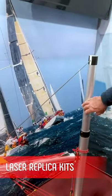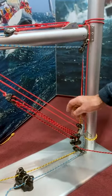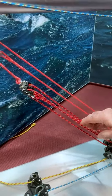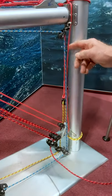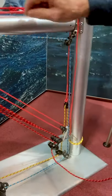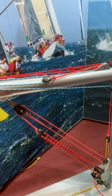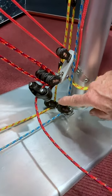Let's take you around to our laser replica kits — these are for the club sailor who wants to upgrade his original old equipment. At Barton we make a 15-to-1 vang system; you can see we've got the triple block on here that fully rotates, so you can adjust it from either side of the boat. That's quite unique, and 15-to-1 matches the big boys — that's the maximum purchase you're allowed on a laser. We also do class legal downhaul sets with a multi-purchase system, and an outhaul kit that's also class legal. You're allowed to put any small block on, and Barton is particularly well suited to the laser — they're small, compact, light. We also do a cleat base pack and a mast base pack.